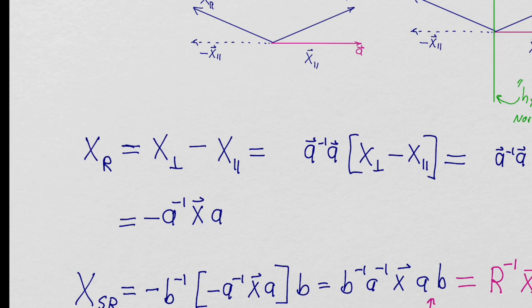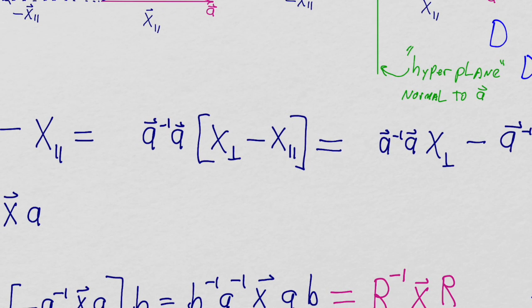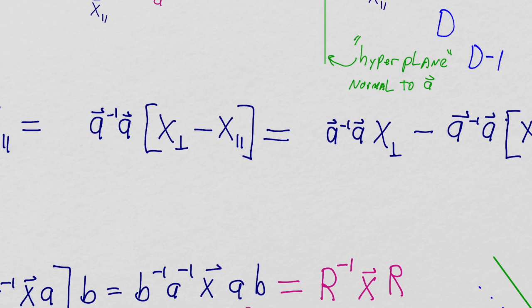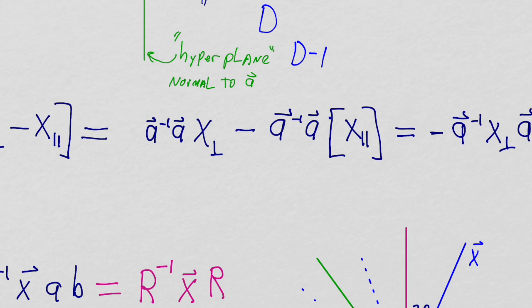All right, so how do we do this? Well, the perpendicular part of x stays the same, but we change the sign of the parallel part. So we're trying to calculate this. That's the definition of X_R. Well, a pretty typical trick in geometric algebra is to multiply by the geometric product of a vector with its own inverse, because this always equals 1, right? So we're not really doing anything new there. I just distribute, because everything is linear, right through to get this expression here.